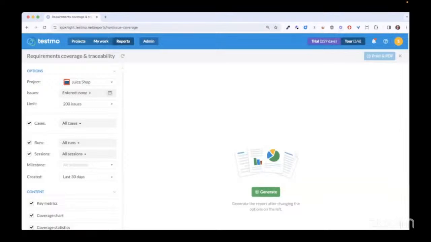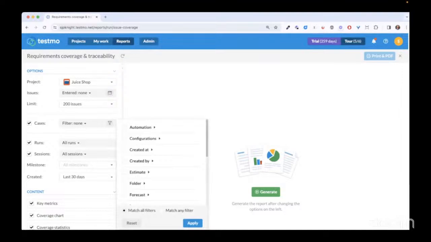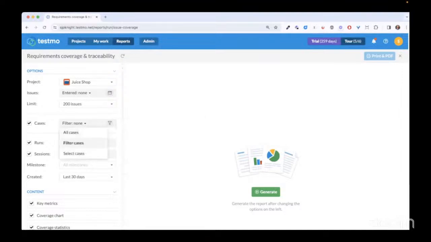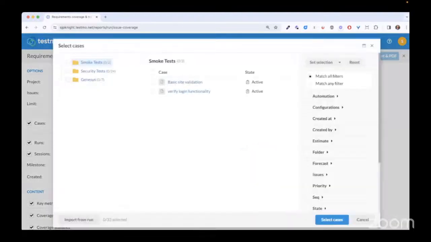Similarly, you can control which test cases, runs, and sessions are included in the report. And for each of these, you can choose all, or you can filter on specific criteria, or you can select specific items should you wish to do so.